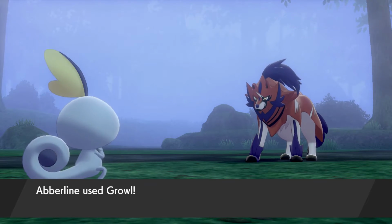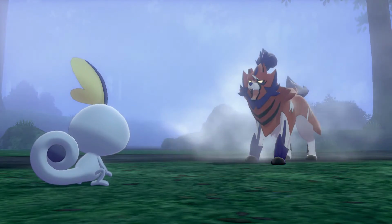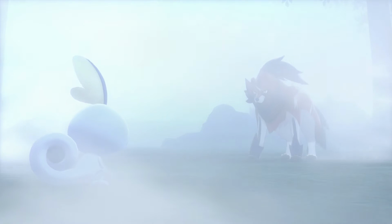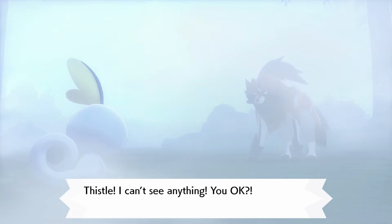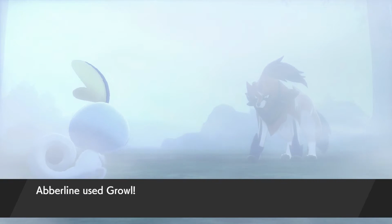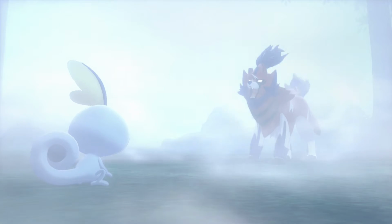Oh, he's growl. Really? It's a projection. It still looks cooler. Yeah, I know, it looks cool. I'm fine. You can still kind of see it. I couldn't actually see him growl. Well, it's not like you can attack it. You don't kill time until it lets you go. That's a lot of mist. That's the whole point. But you can't see anything.